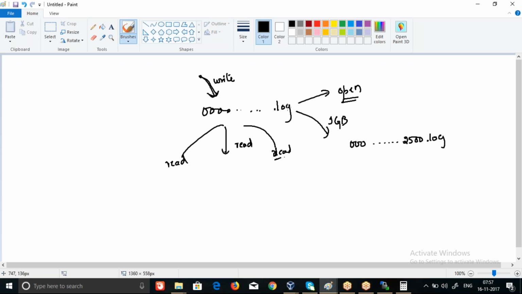Now again, the next file will be opened, to which the producer will start writing the data. Only after 1 week will this file be deleted.